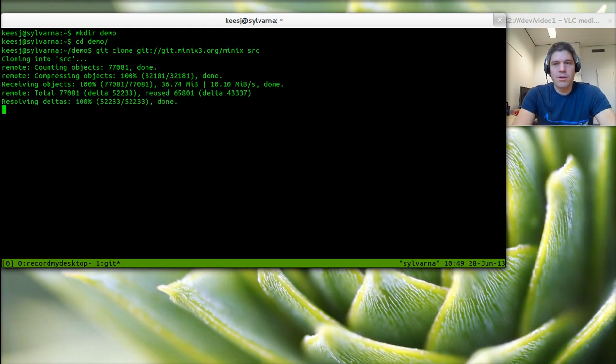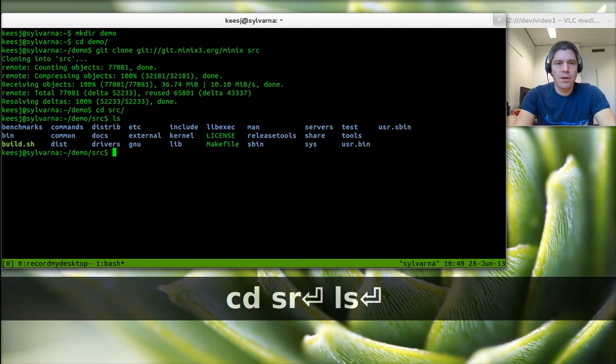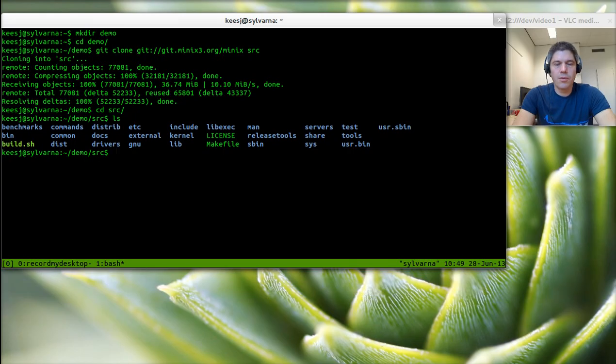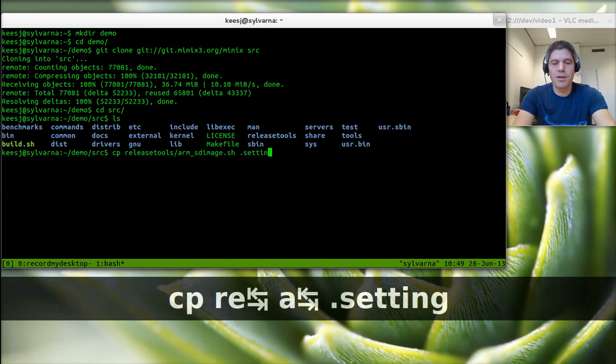This contains almost everything actually in here. What we're going to do is configure our ARM build to target the BeagleBoard XM. So usually I do this by copying the release script to a file called settings.